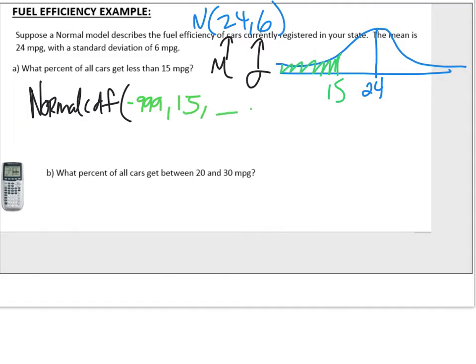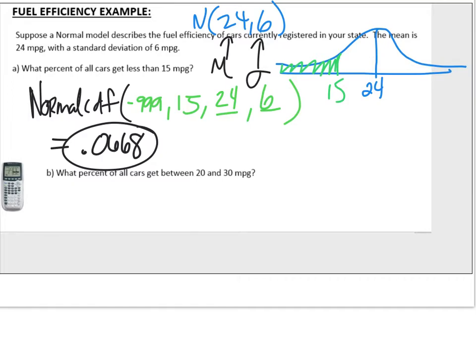Now, my mean and standard deviation, I can actually use the given mean of 24 and the standard deviation of 6. And all you need to do is put that in the calculator. When you put that in the calculator, it's going to kick back that the area is 0.0668. So about 6.68%. And check for reasonability. This isn't the best graph, but that seems reasonable that it's almost about 7% per my image.